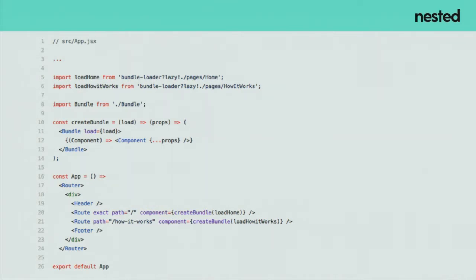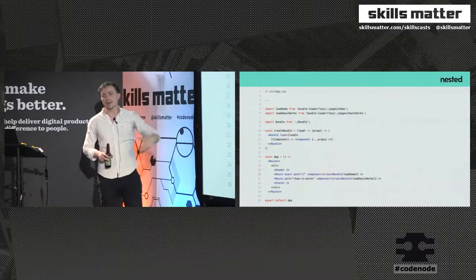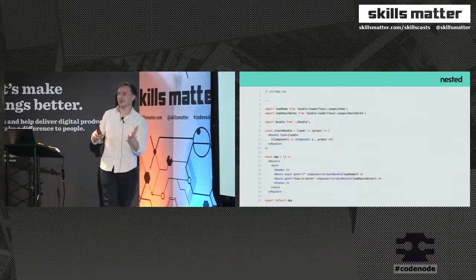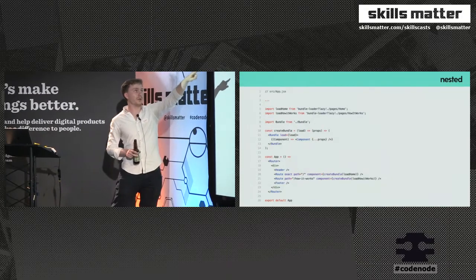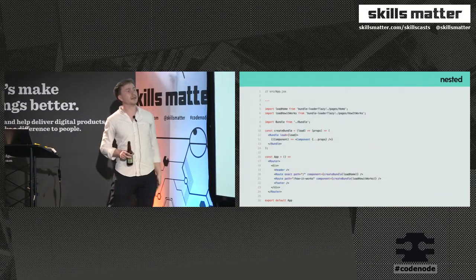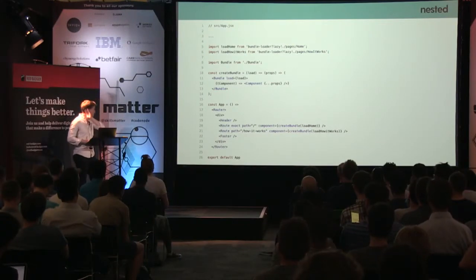So if you do every route like this, the idea is that whatever path you visited when this component runs, that's the only one that will actually get rendered, and that's the only bundle component with that load function that'll get called, and that's the only code you'll request. And then when you visit a new page, you'll call a new bundle component with that new load function, how it works in this case, and that'll request some more code. So you're minimizing what's requested each time.